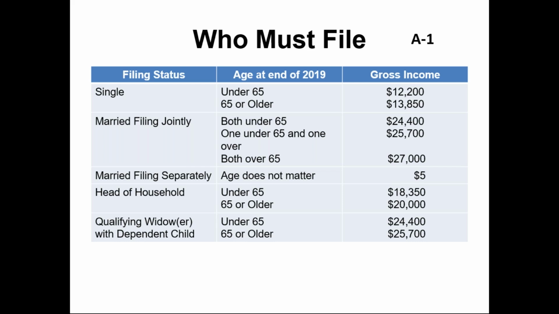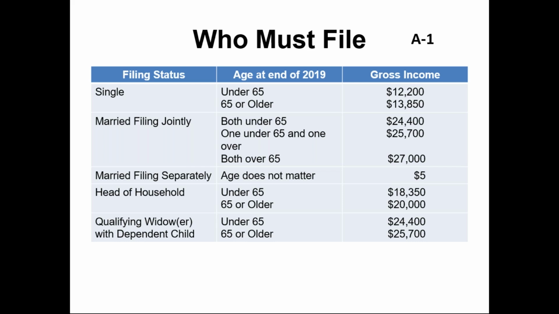So just as a quick example, if we use the chart and you had someone named Bob, 27 years old, single individual, has gross income of $19,800. They say, should I file my income tax return this year? What would your answer be? Yes, absolutely. You're over the gross income threshold.